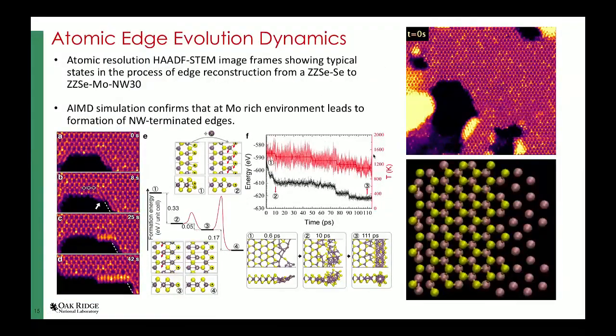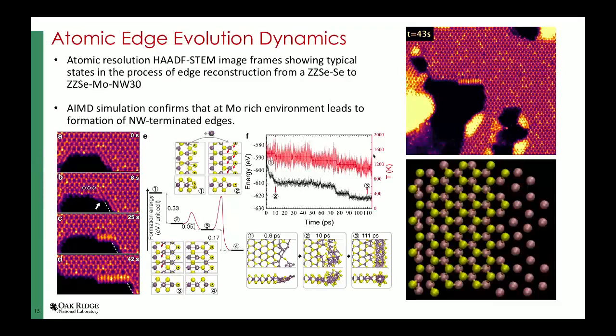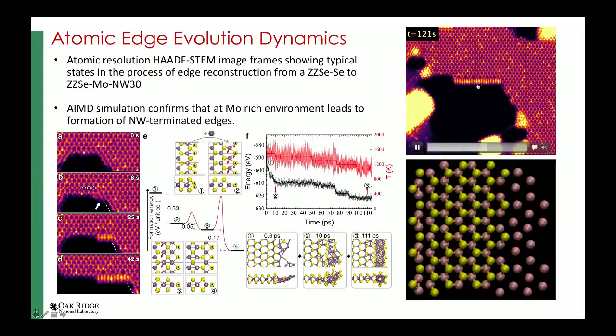We can also turn to our theory collaborators to help us understand the reaction pathways that are important for understanding the atomic edge evolution dynamics. So here we're showing the atomic edge resolution images of the creation of a nanowire that's being formed in a region that has a low carbon concentration. On the top right STEM video sequence, you can see the dynamic transformation that's happening. If I point my cursor to this, you can start to see this nanowire start to form. All of these atoms in the molybdenum disulfide aluminum selenide sheet are atomically resolved. We can now see how each atom is rearranging at the atomic scale at elevated temperatures. So in this case, it's 500 degrees C.